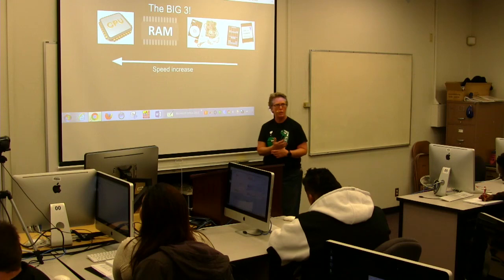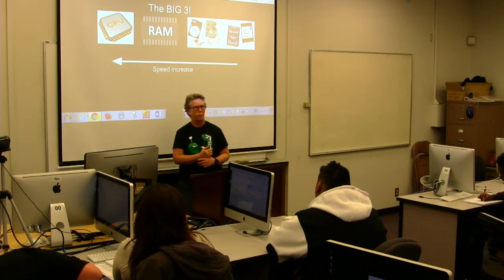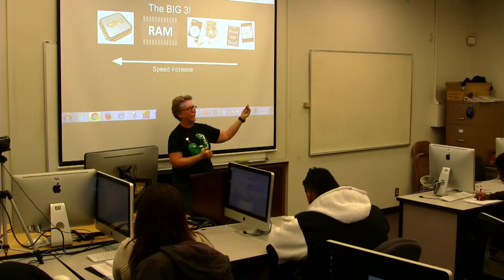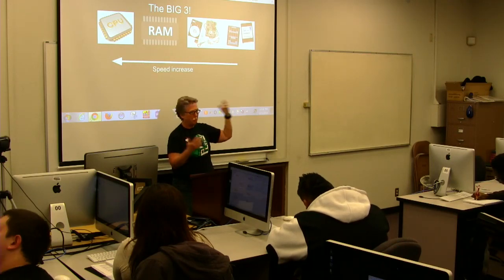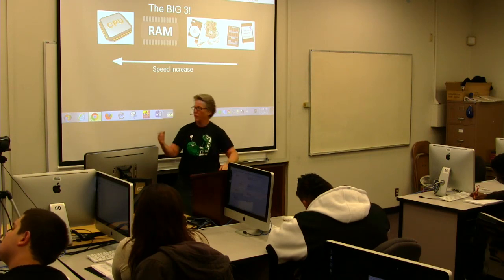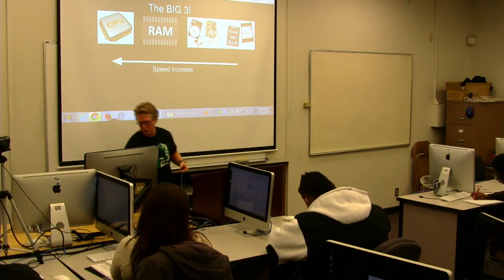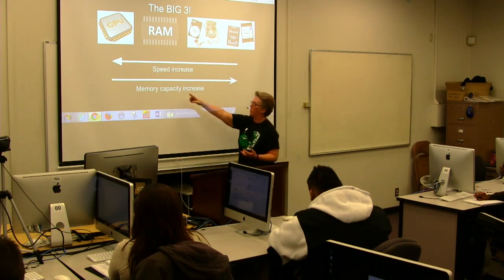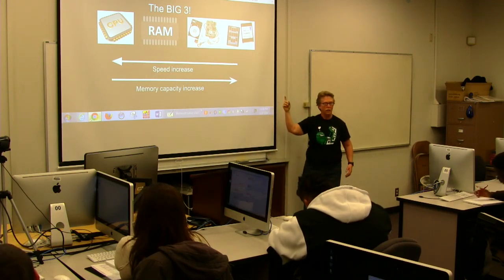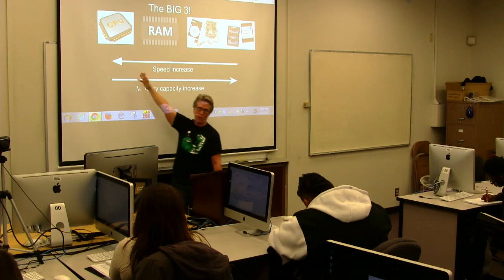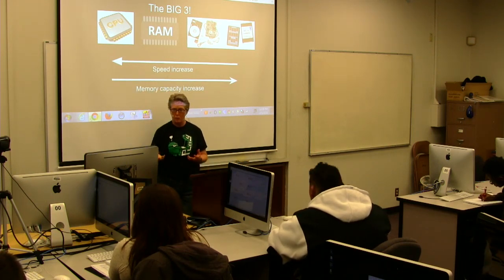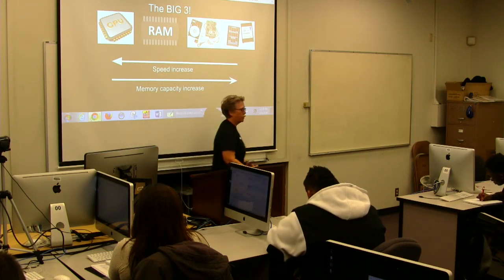Because how many remember me saying how many things in this computer were happening per second? Billions. 4 times 2.9 each, right? We can multiply that up per second. It's the fastest thing, but it has, in this case, this is in the next image, very little memory. The CPU, right? Memory capacity increases this way. There's hardly any memory in that CPU because of the way it has been manufactured and how we've developed it over time.